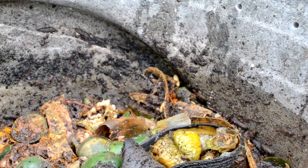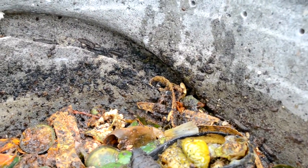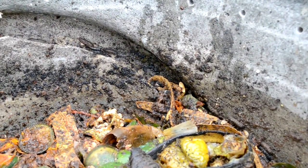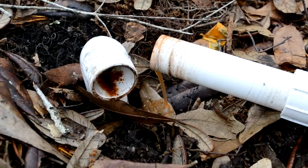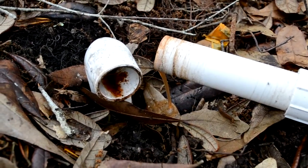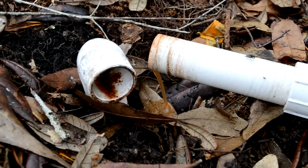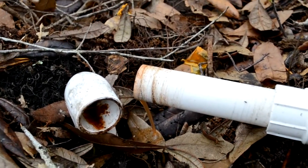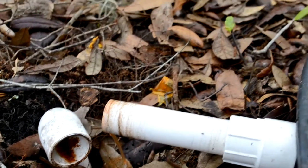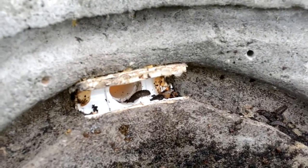I'm not seeing too many larvae exiting other than a handful of the mature ones. Back to the drain — still have a nice flow of liquids out. I'd say this unit is draining very well; I'm very happy with that. It's been in operation roughly five weeks — not a long time — but I fed it fairly heavily, so that's a result I can be pretty happy with.